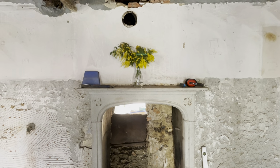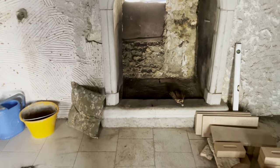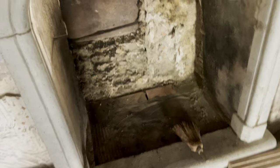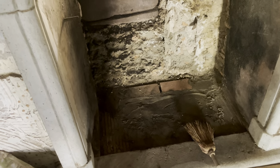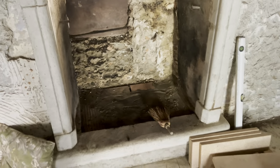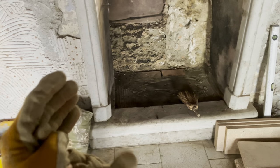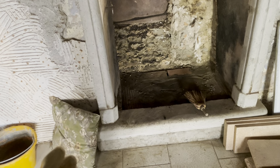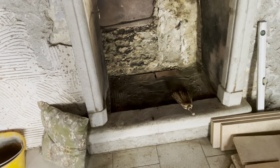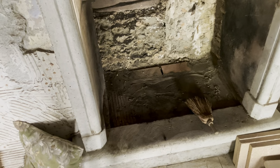Now, this is what I call a good-looking fireplace project. All right. Yesterday I spent the whole day on the preparation work and thinking about what I have to do, because I've never done anything like that before. Not many videos on YouTube are the same, or I mean, the job I have to do here is a bit different from what I've seen on YouTube. So I'm kind of doing it as it goes, with the flow.